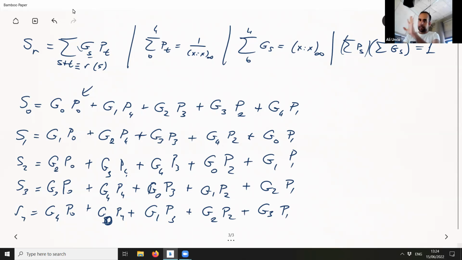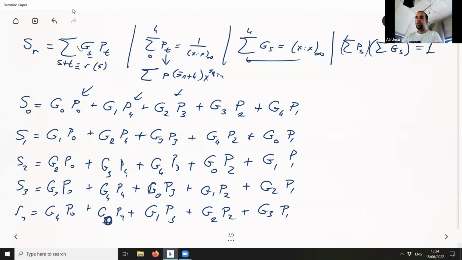No, I'm exactly saying the wrong thing. We want to split P, because that's the portion that we want. We need this P of 5n plus 4. This is what we're interested in, which is one of the P's. 5n plus 4. So we will take P's to be the unknowns and G's to be knowns.